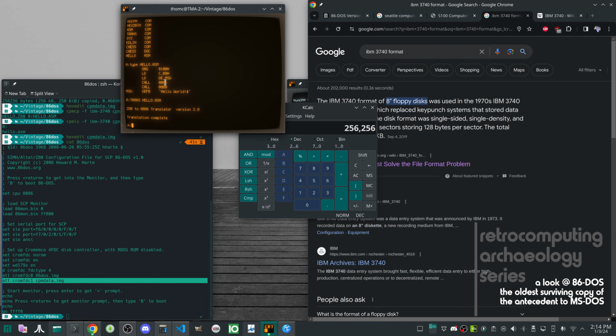Z80 to 8086 translator, version 2.0, translation complete. Now, again, it doesn't give you any errors or any indication if something went right or went wrong. Instead, it opts to do that in line inside your file as it overwrites it. As we'll see here in just a moment.